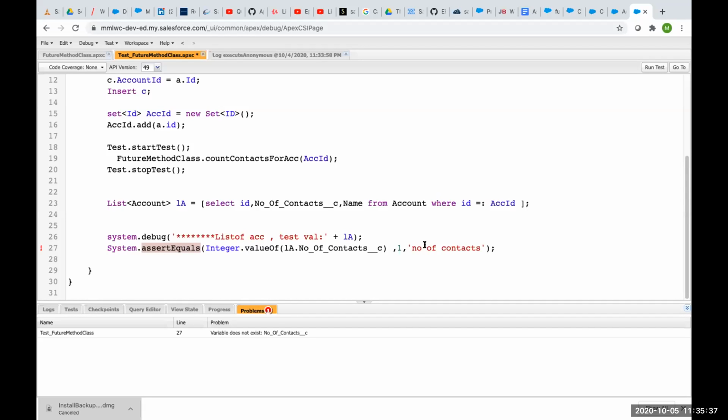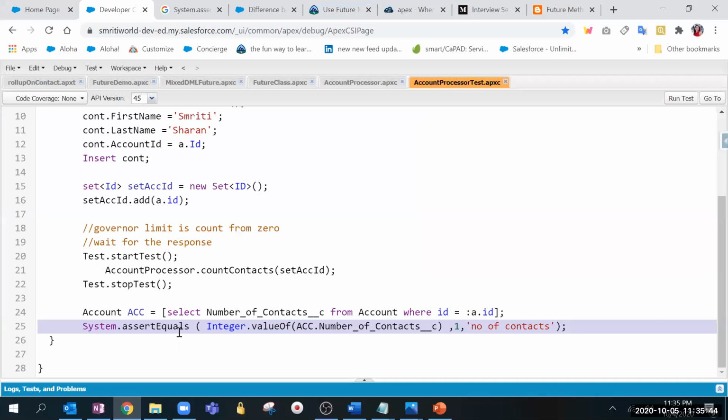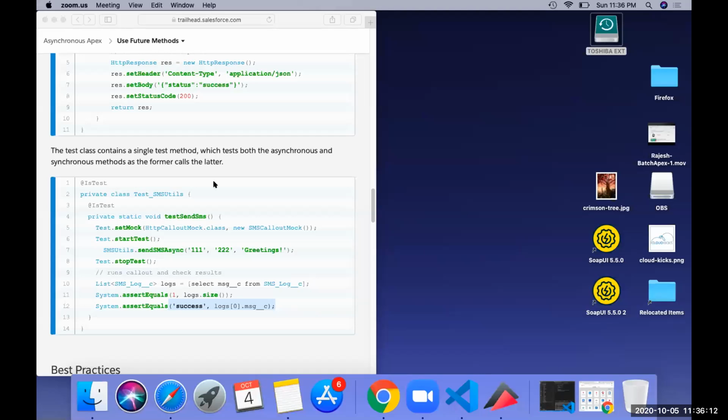Okay. Yeah. Can I share a screen, Munmun, for a minute? Sure, I'm stopping. Thank you. So there should be no problem actually, because see, I've done the same thing. Assert equals ACC number of contacts, 1, and it is working absolutely fine. I got it. It is declared as a list, right? Yeah, you have taken a list. It should be a single record. From the list, you cannot fetch the value directly, right? Yes. You have to iterate. Share your screen once again, Munmun. Sure, Samya.